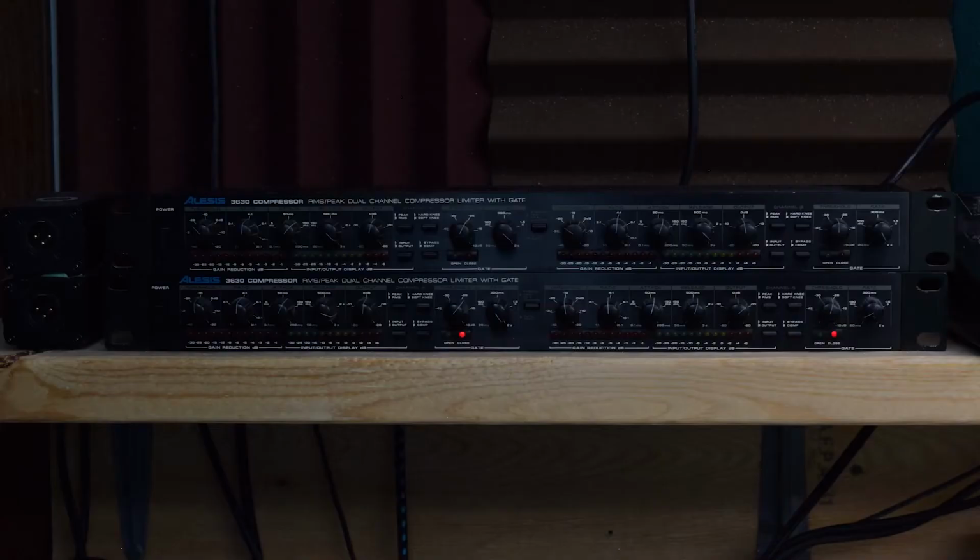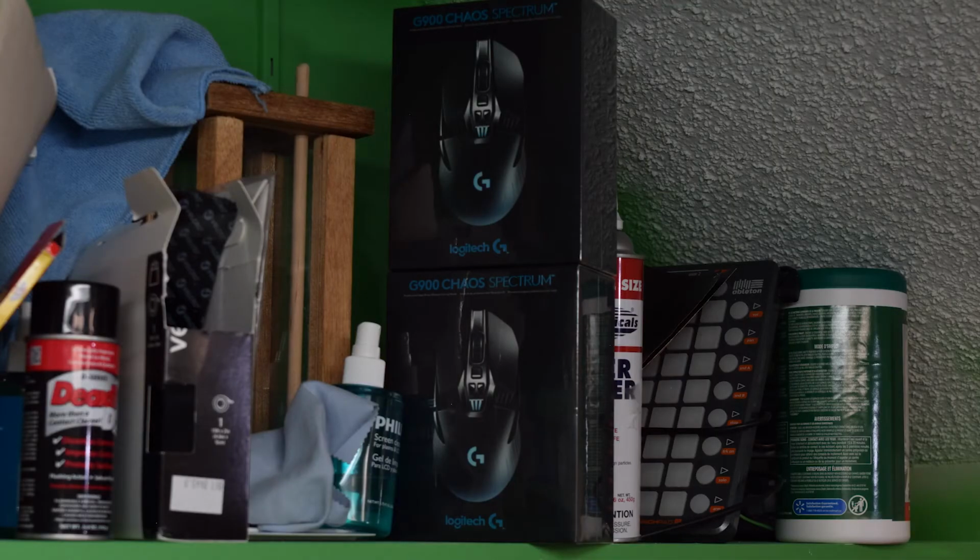But overall, even when I paid full price for this keyboard, I was absolutely over the moon with it. And as anyone who has watched this channel or has watched any of my streams knows, I am a big fan of owning spares of everything. You can probably see right behind me, there is spare audio equipment. I have spares of my Logitech G900 mouse. I have spares of my Cooler Master gear. I have spares of everything that I love, because I want to make sure that if the things I love die, I can replace them immediately, because it's just one of those creatures of habit things.